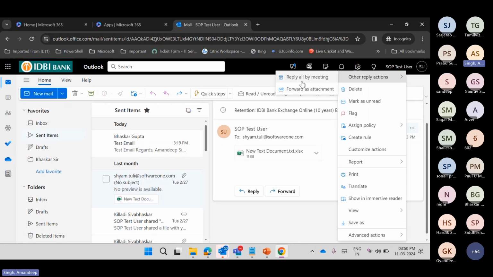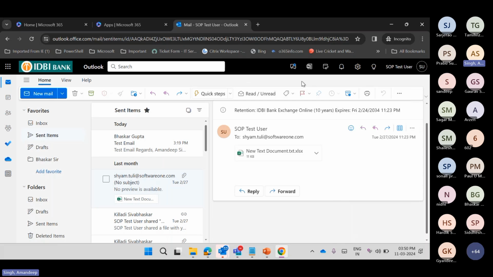Let us say there are 5 to 10 recipients in this email, and just imagine you create an individual meeting request, and then you manually add those 5 to 10 people, and then you recheck if everyone is present or not, and then you add a Teams link, and then you send that meeting invite. Again, an option to do, but it's very lengthy and a manual task. Instead, what you can do is choose reply all by meeting.